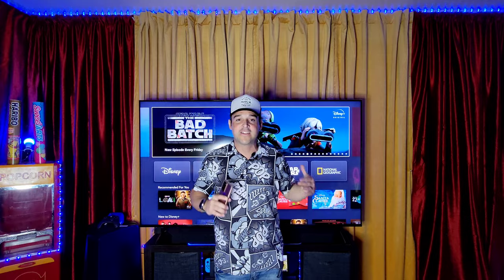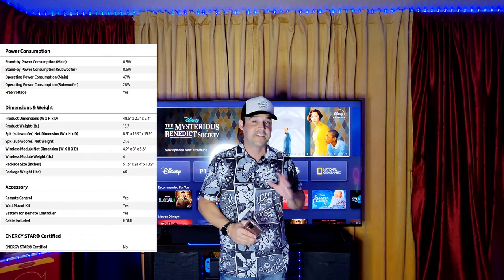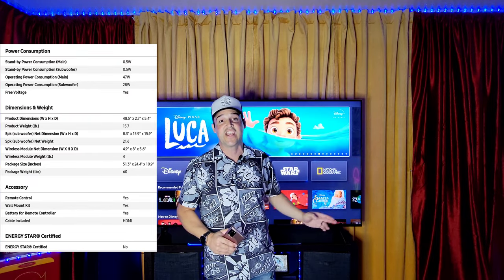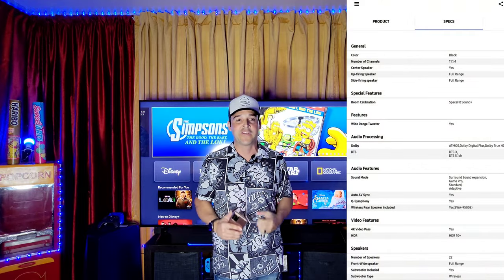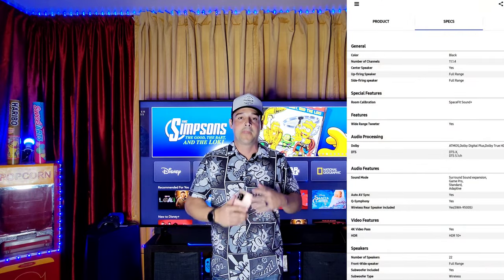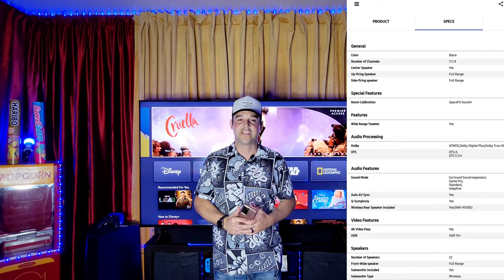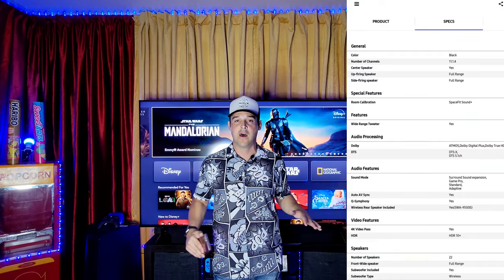Now, the overall size of the bar. It's massive. So if you're looking for just something for voice clarity or something small to fit under a small TV, this is definitely not the device for you. It's massive under 75 inch and 85 inch TVs, but the reason it's massive is it's full of quality specs, speakers, and everything you want. So all in all, looks beautiful, chance of snagging pet hair, not great, screen, not great, everything else, amazing.